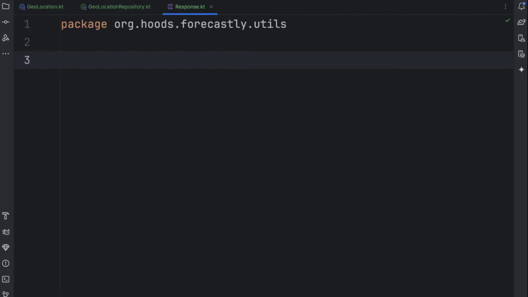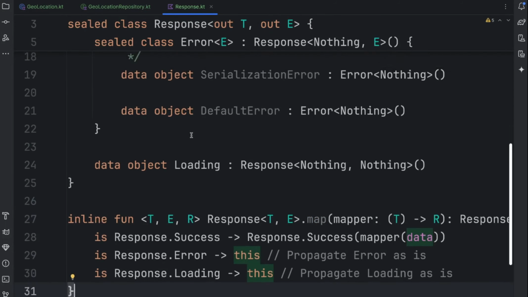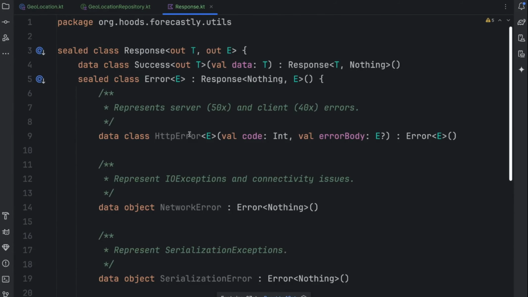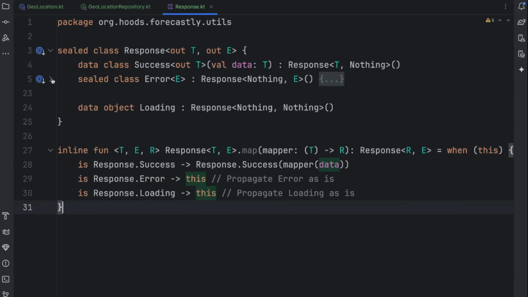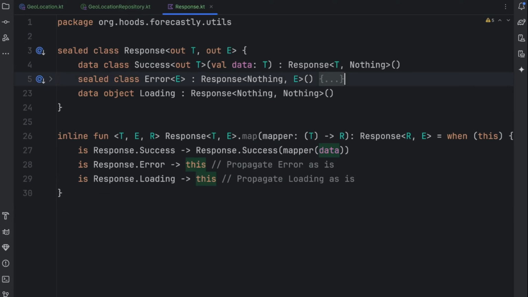Inside here, you can use any type of wrapper class that you prefer. For our case, we are going to go with this particular wrapper class. It can seem a little bit complex, but nothing to worry about. Let's just collapse this. You can see we have two things going on here. We have a sealed class, and basically this is just a response class. Here we are just inheriting the type T, which is going to be the data that we receive. This can be used in any type of project and data type, which is why we are using generics here. So this is just for the data that we're going to receive.